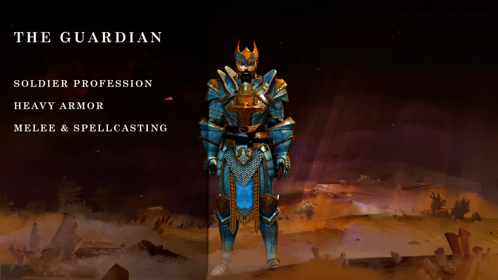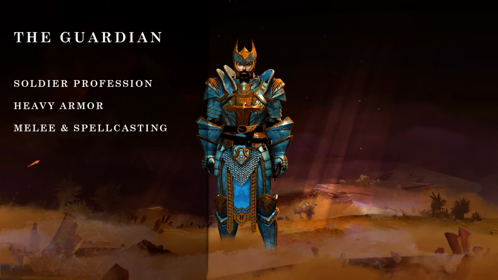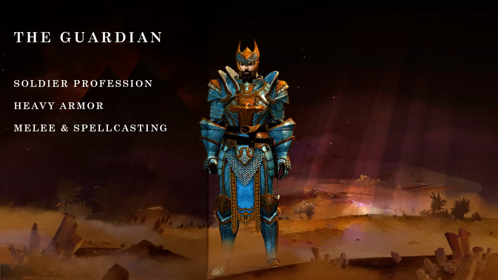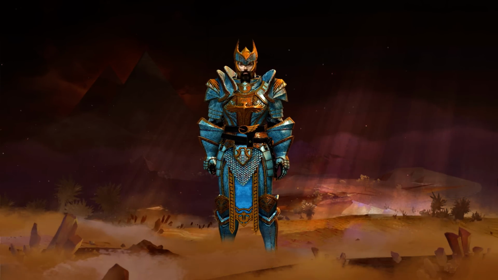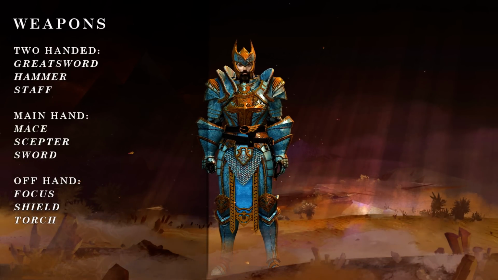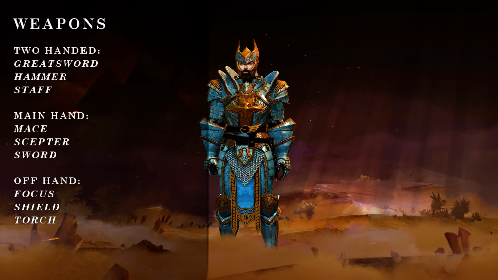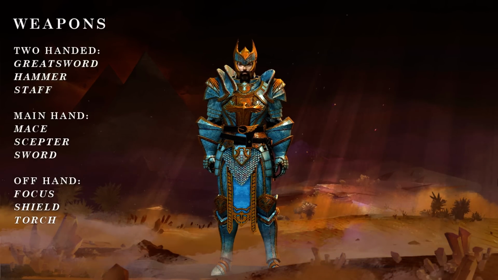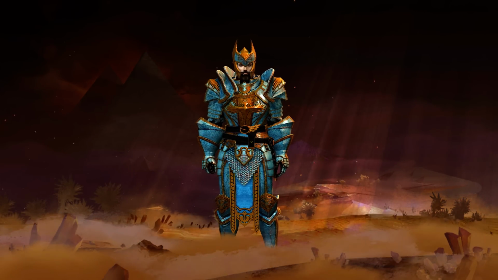The Guardian is another one of Guild Wars 2's soldier professions, and therefore uses heavy armour. From a weapon standpoint, in a two-hand they're able to use the greatsword, the hammer and the staff. In the main hand they can use the mace, scepter and the sword. In the offhand, the focus, shield and torch, and underwater, the spear and the trident.